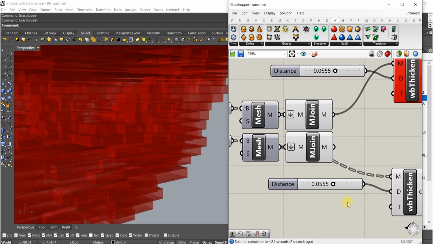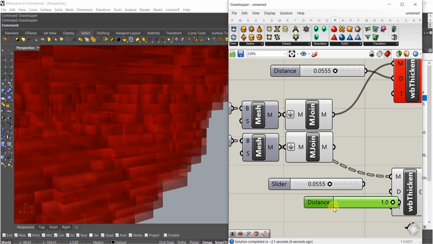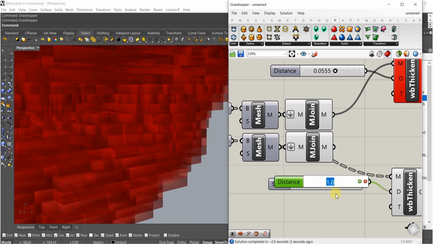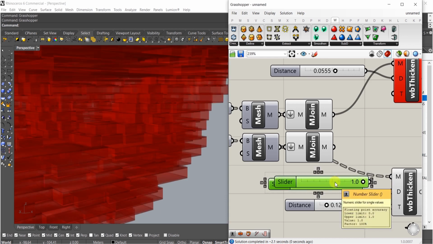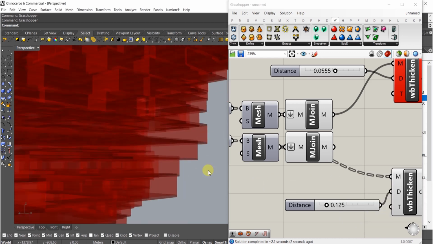For the floor plates, we're going to be doing 1. And 1's way too big, obviously, because our contours are quite large. So I'm going to type in 0.25. No, 0.125. Make them relatively small, and you can start to see them in there.